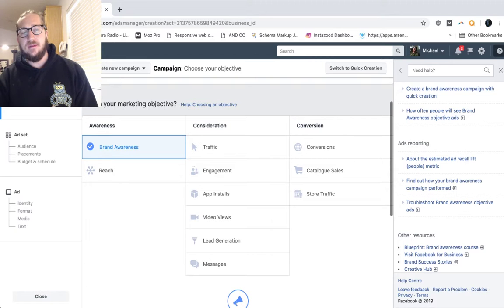So if you're trying to do a local ad, and you're maybe a new company, like a new restaurant or whatever, and you just want to get yourself out there, this is going to try to show you to as many people as possible, as many times as possible. So instead of showing your ad to 1,000 people, it's going to show your ad to maybe 100 people, but show your face to them 10 times each, and then see which ones remember you, and keep finding people that are likely to remember you and click on your ad, I guess. And that's just kind of an interesting thing.